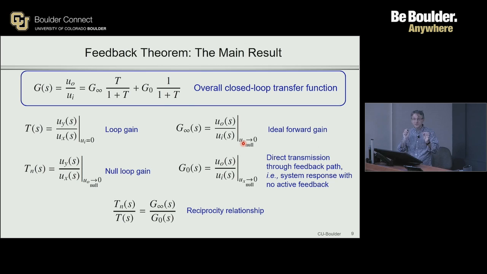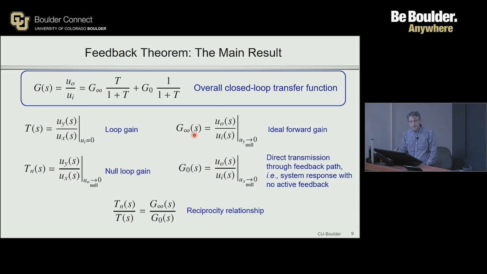We'll be careful to distinguish between having an independent signal equal to 0 or a dependent signal being nulled. Those are two very different situations. So an independent signal can be 0 or non-zero. A dependent signal can be nulled or not nulled. Okay, so nulling the Uy signal is the condition under which we evaluate output signal over the input signal, and that gives us the quantity that's called G infinity.